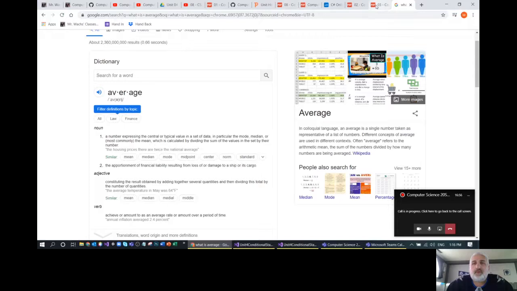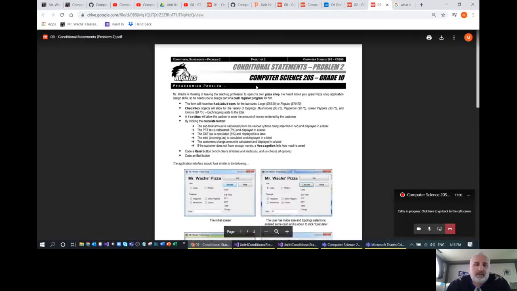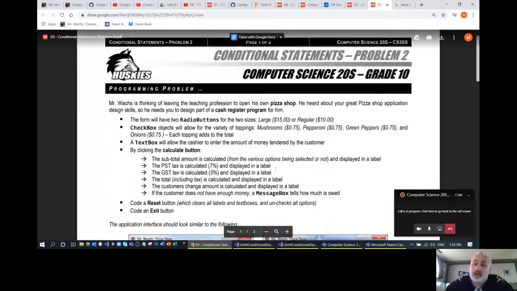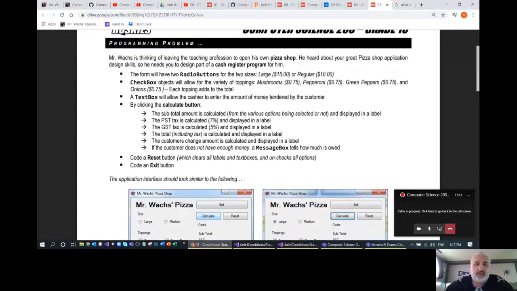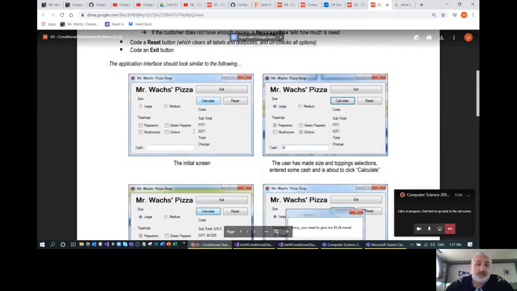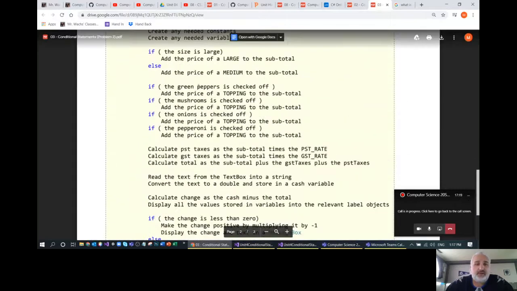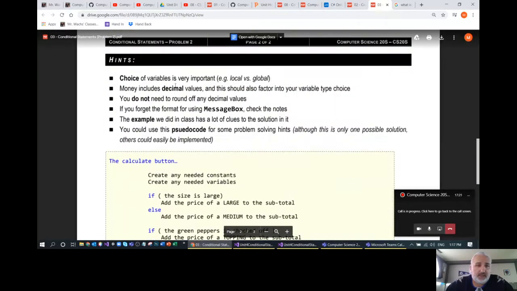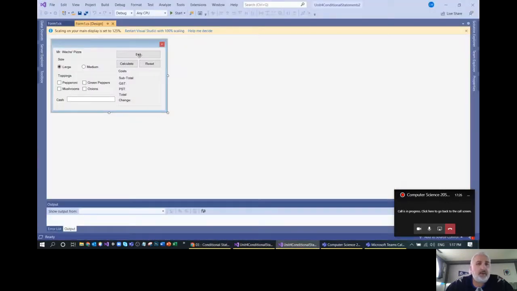Okay? Now we would move on to the second programming problem. This one is actually, I think, a little bit easier, but it's a lot longer in terms of the code you have to write. The first one was definitely tougher, but it actually didn't require a ton of code. This one, there's a lot to read about the problem itself, a lot to do in the design, and then there's a whole big page of hints on the back, which includes some sort of pseudocode as to what we need to do there. Okay, so I have this one ready to go.